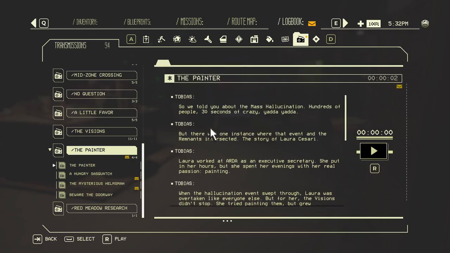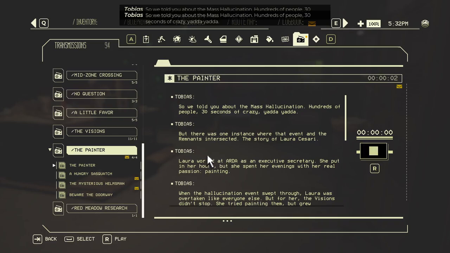The painter. We haven't listened to this. So we told you about the mass hallucination. Hundreds of people, 30 seconds of crazy, yada yada. But there was one instance where that event and the remnants intersected. The story of Laura Cesari.